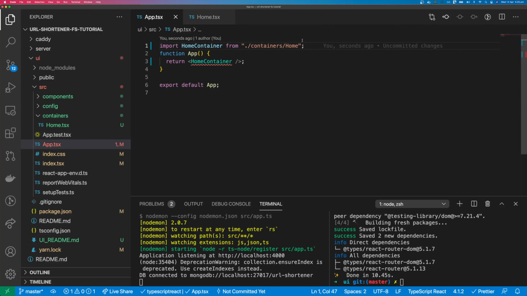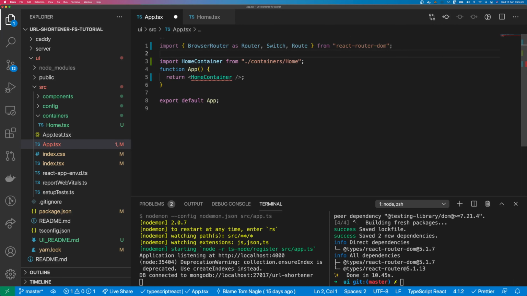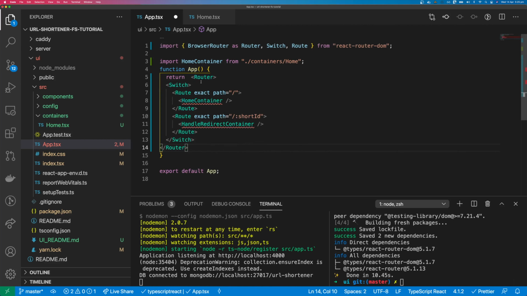And we can import React Router DOM. So we need BrowserRouter, Switch, and Route. Sorry, we can remove home container and we will instead return the router, which will return home container for the index path. And then for /shortUrl, we're going to return this handle redirect container.